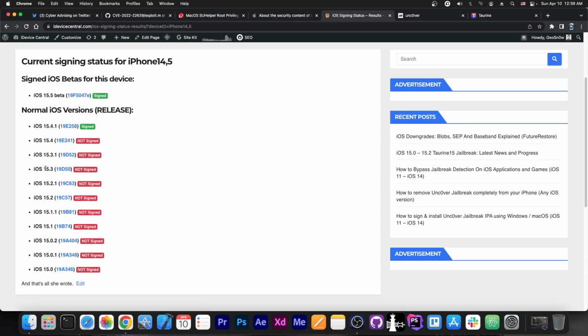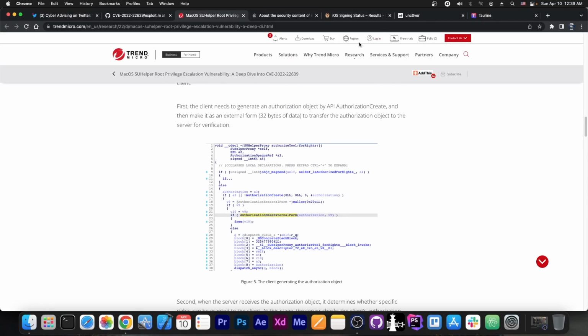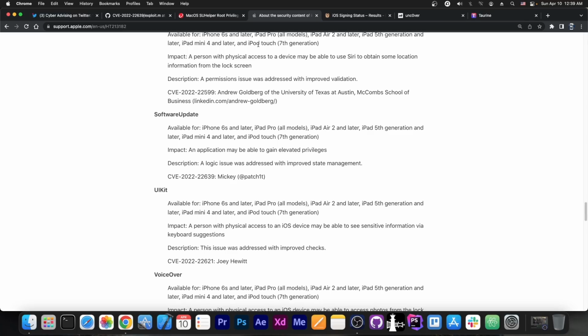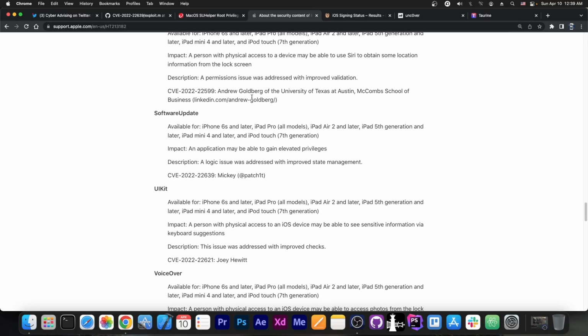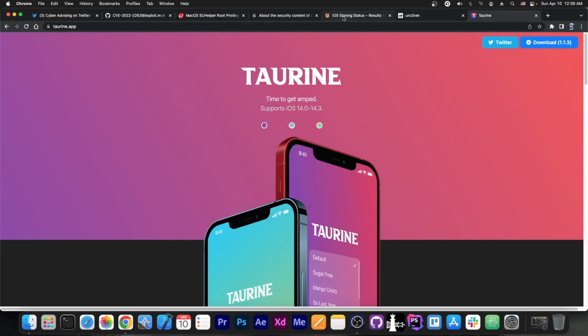So if you're running 15.3.1, definitely do not update further. But if you're running 15.3.1, there might be other vulnerabilities as well that will be released soon. And for 15.3, 15.2.1 and stuff like that, there are vulnerabilities. But yeah, it's unknown for the moment whether this one will be usable for a jailbreak or not. It doesn't seem to be very powerful in my opinion, but I could definitely be wrong. It could be usable for unc0ver or Taurine, we don't know for the moment.